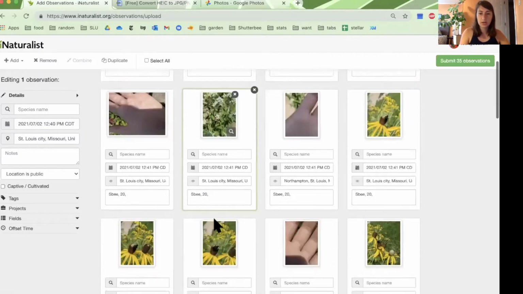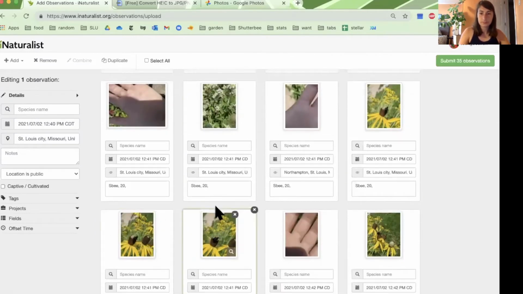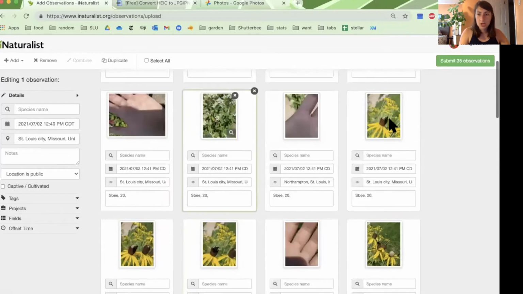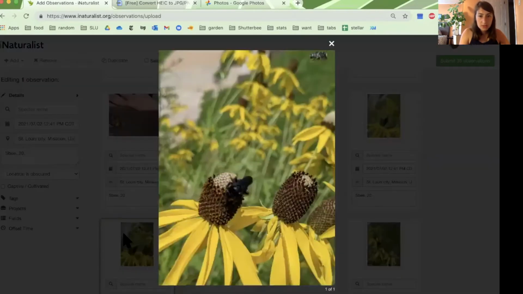This one's a single one, etc. There's one of these. Let's see if I can find it. This one, I caught a second bee in the act. I didn't mean to take this photo, or I wasn't aiming for this bee, but it happened to be there. So I want to include it. This would also be an instance if you have 2 bees in one shot that are a little more on top of each other than this one.